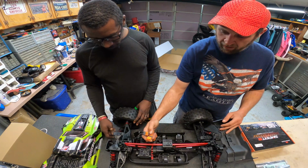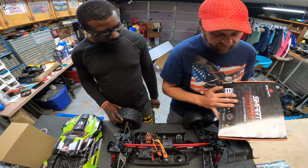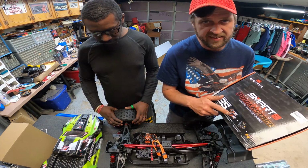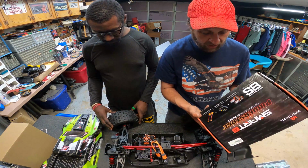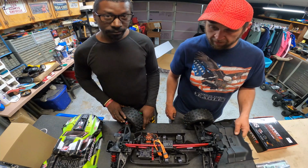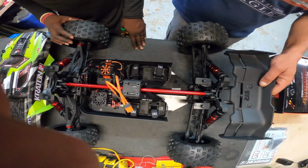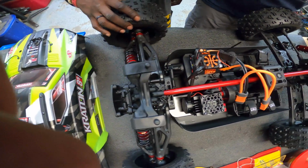Come on, we got these IC5s on here, guys. I got this smart charger and battery, so I'm eventually gonna switch all my stuff to the smart batteries with the IC5 connectors. The IC5s is the way to go now, so I got to put my whole collection on those kind of connectors now, so I can use my batteries on multiple cars. Anyway, guys, have a look down in the car. Check it out, guys. Thing is a beast.